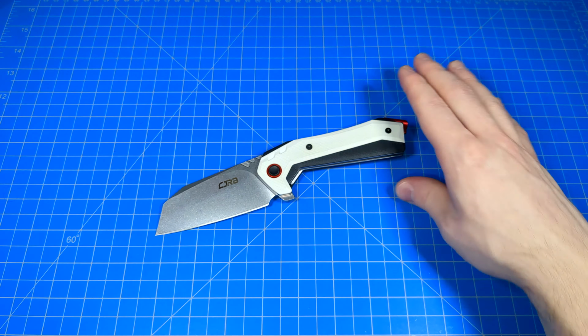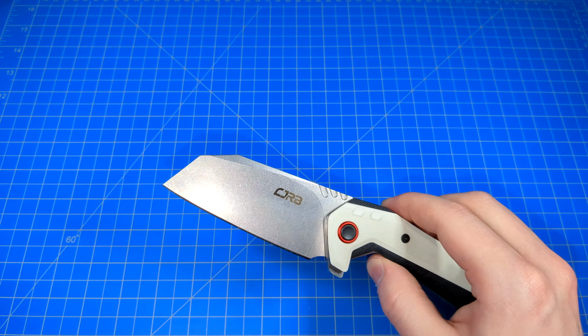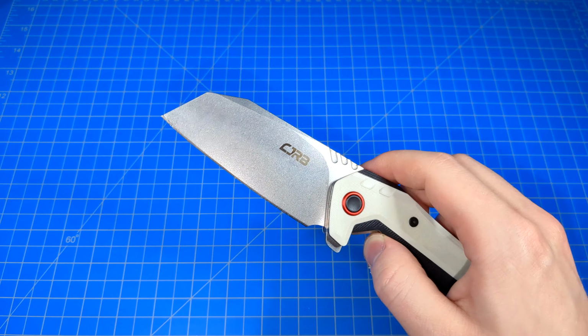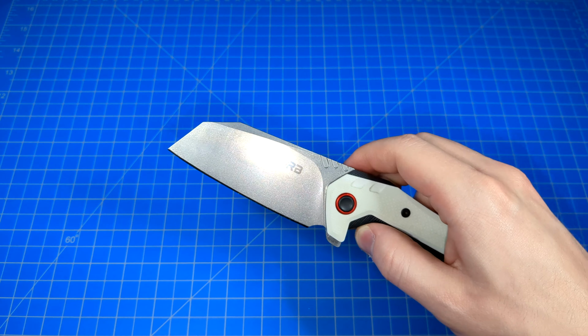Get the specs out of the way. 3.5 inch blade, handle length is 5 inches, making the overall length 8.5 inches. We have an AR RPM 9 stainless steel, and the thickness is 0.126 inches. They're saying it's 59 to 61 on the HRC scale. Cleaver slash santoku style blade, maybe a sheep's foot, whatever you want to call that. I'm going to call it a cleaver just for the sake of this video.